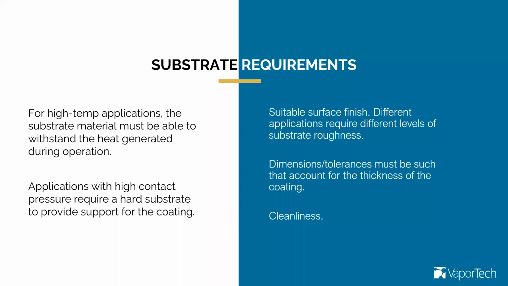Another one that we talked quickly about was dimensions and tolerance. Some tools have extremely tight tolerances, and I'm talking about a few micrometers. So if you are using a tool that has no coating and you now want to apply a coating on it, you have to take that into account. Make sure that dimensions account for that added thickness that you're going to get with the coating.